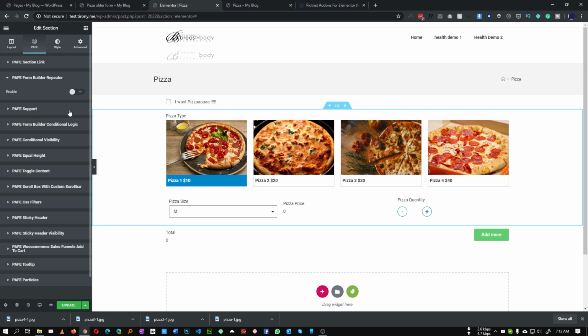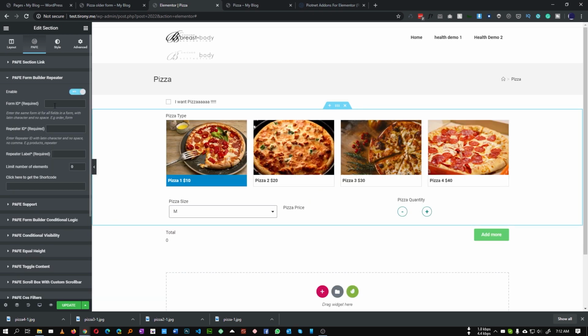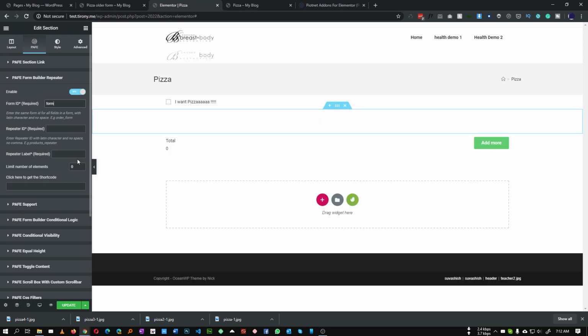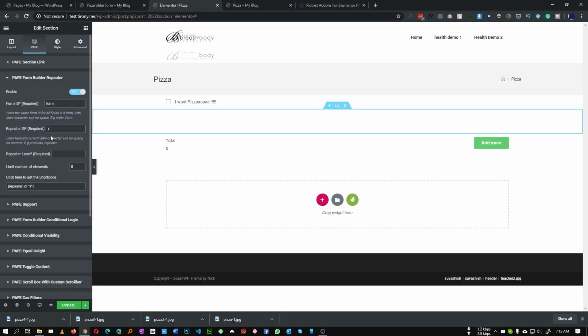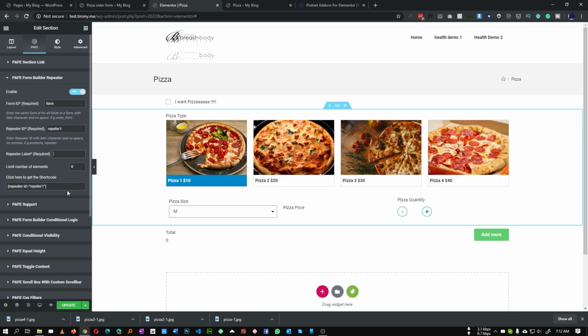Enable it, and the form ID will be the same form ID of our field, that is form. For the repeater ID, let's give it a unique ID, let's call it repeater1. And for the repeater label, let's call it pizza repeater.